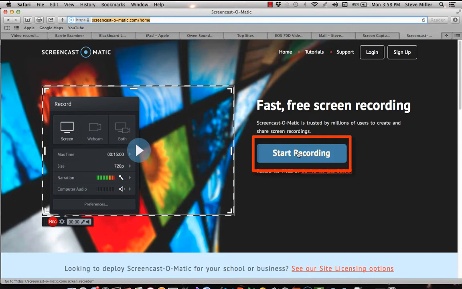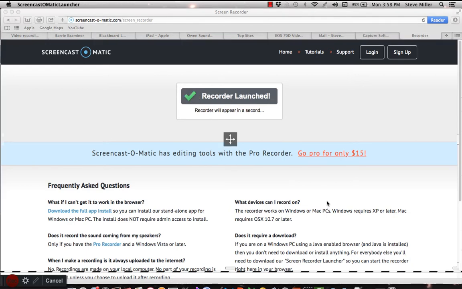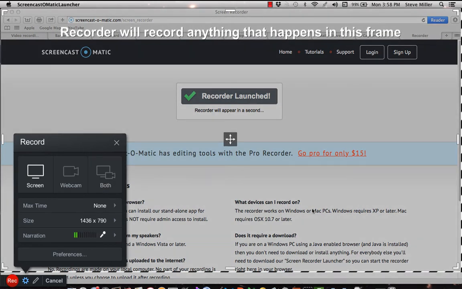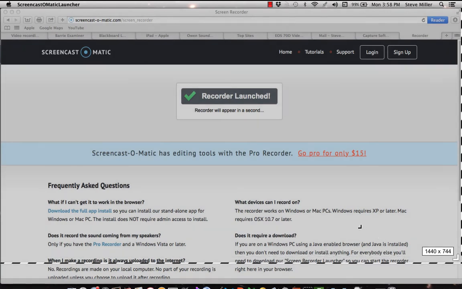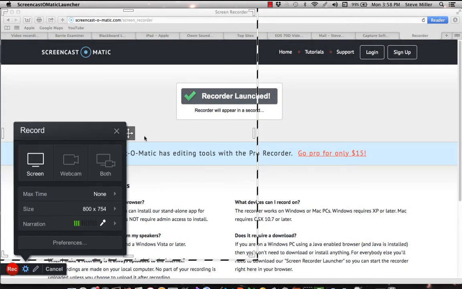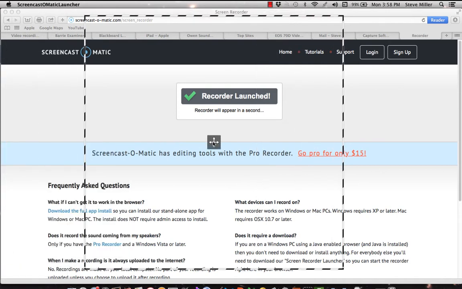We're just going to do a simple recording. So you click here. Now I've already launched and downloaded the recorder, but I'm going to launch it here. And so you see the launcher is recorded, and here it pops up. And right now it's got full screen. I'm going to pull these edges here. Yours might start to look a little bit different in terms of size. I'm going to close out of the record option here for a moment.